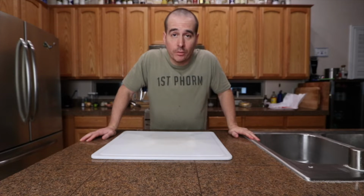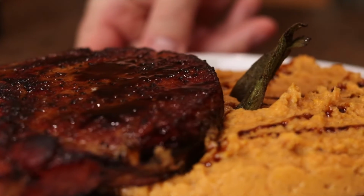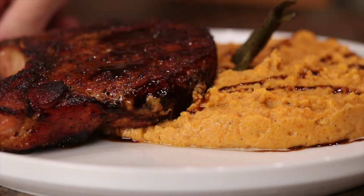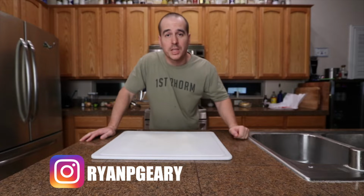So in this video, we're doing a reverse sear on some pork chops. I got some nice thick chops we're gonna throw on the smoke. I'm gonna get them all cooked up, then we're gonna sear them off in the pan. I got some sweet potatoes. We're gonna make sweet potato mash. It's gonna be freaking awesome. So stick around, guys, check it out.